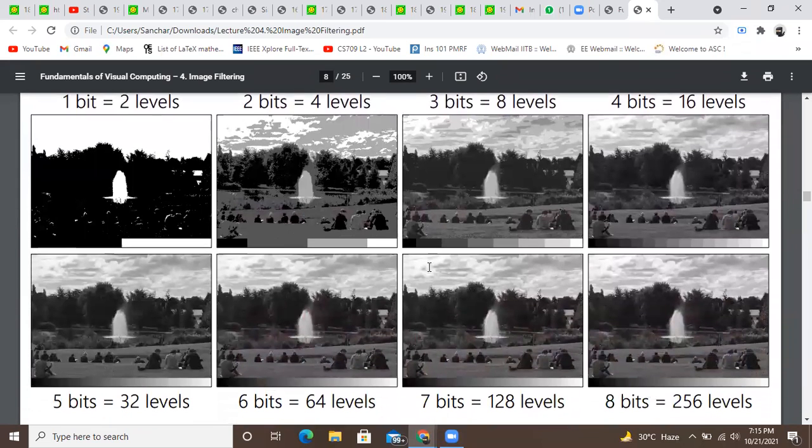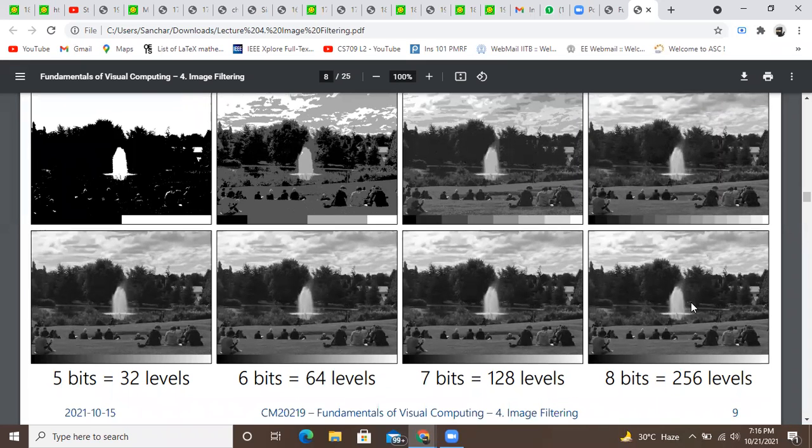This is an example. You can see this is the one bit example, that is you have only white or black. Then the pixel does not contain much information. As you increase the number of bits or number of levels, the image is getting much more clear. If you have 8 bits for each pixel, that is a grayscale level, the picture is much more clear. And the memory is also getting increased. To store this image, we don't need much memory as we have fewer bits, but for this image we need bigger memory.